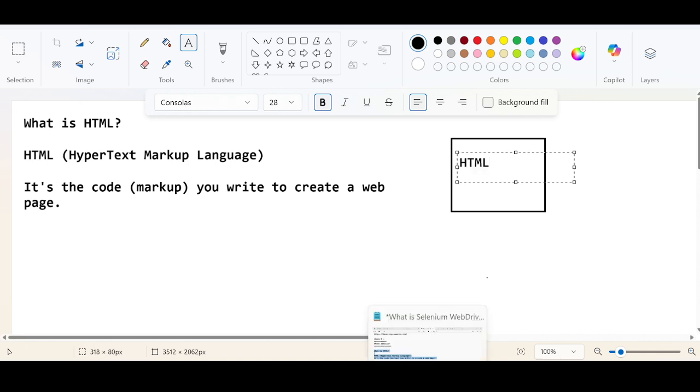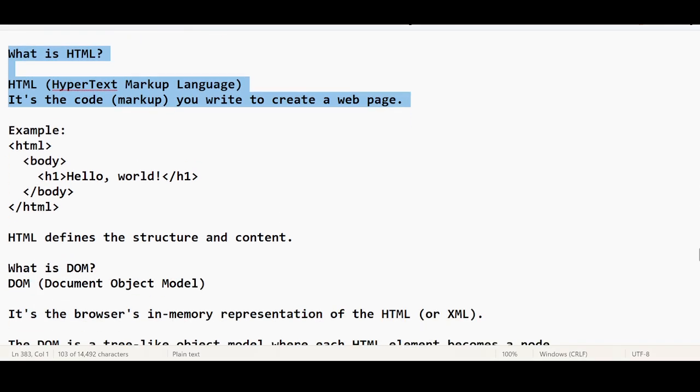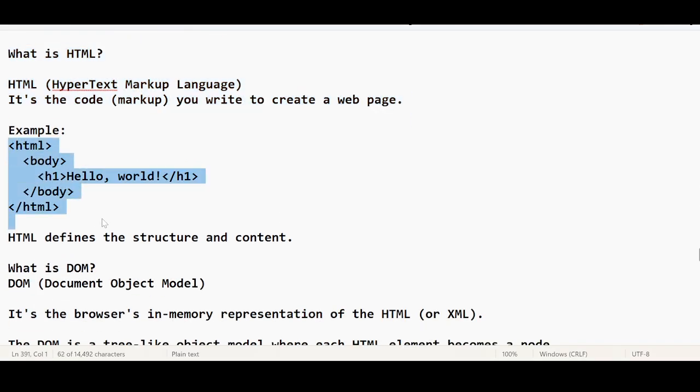Let us take a simple example. This is a simple HTML script. Let me copy the script in the notepad. Now you are in a position to identify the tags, right? This is the HTML tag, this is the body tag, and this is an h1 tag, and closing.